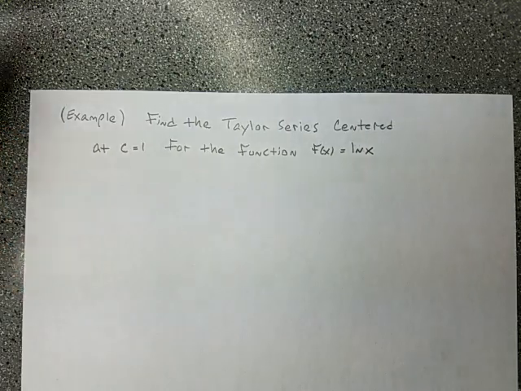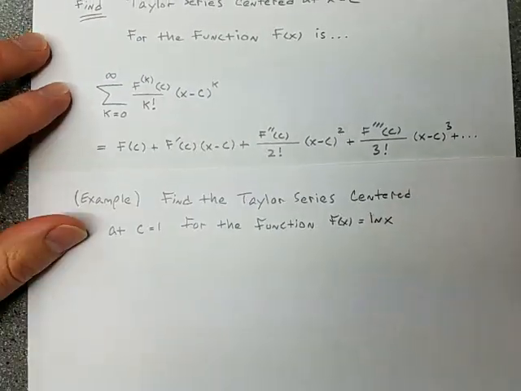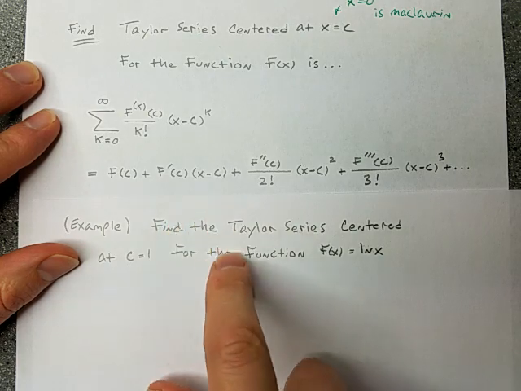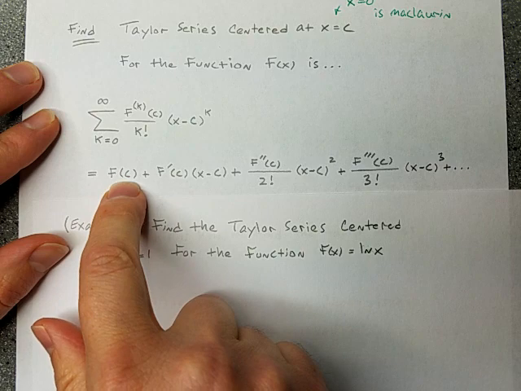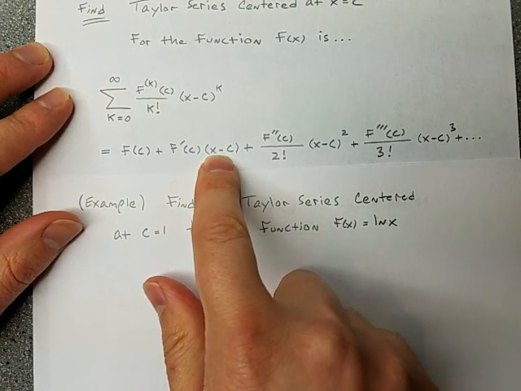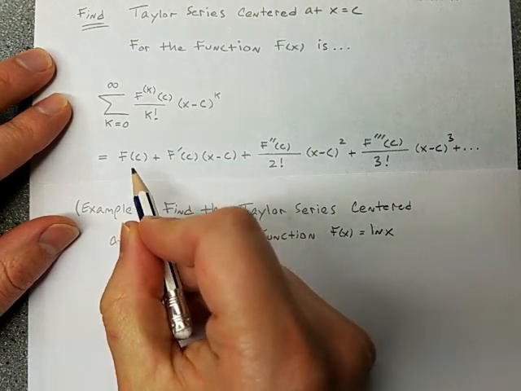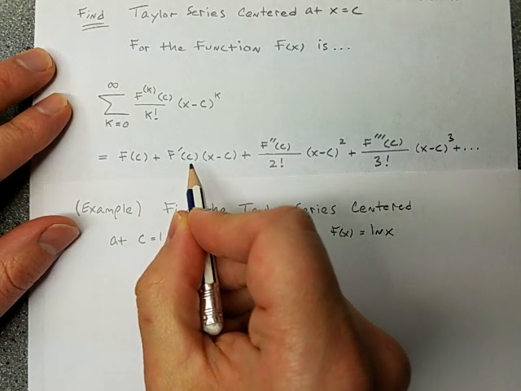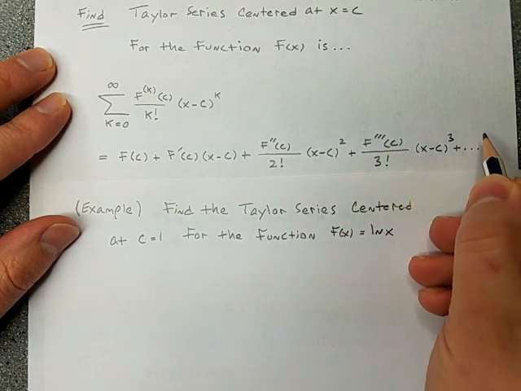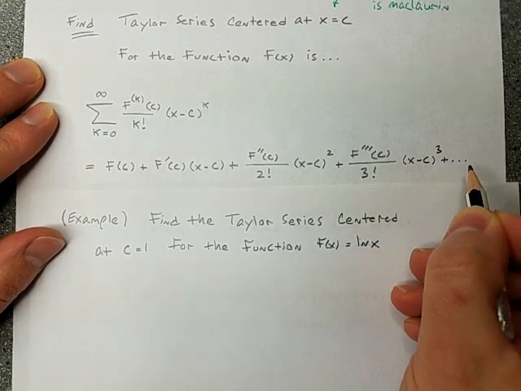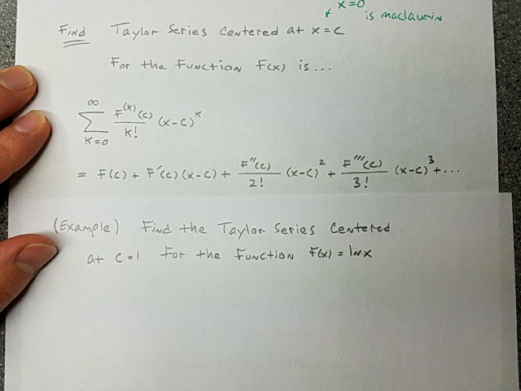Okay. So once again, I want to tell you what we're up against. I need to do all this, okay? For my function, natural log of x, and my number, I need to do f of c, f prime c, x minus c, and so on. So in order to do that, I'll start by finding the function at c, the derivative at c, the second derivative at c, the third derivative, and maybe the fourth one, okay? I just want to do enough of this that I find a pattern. That's all.